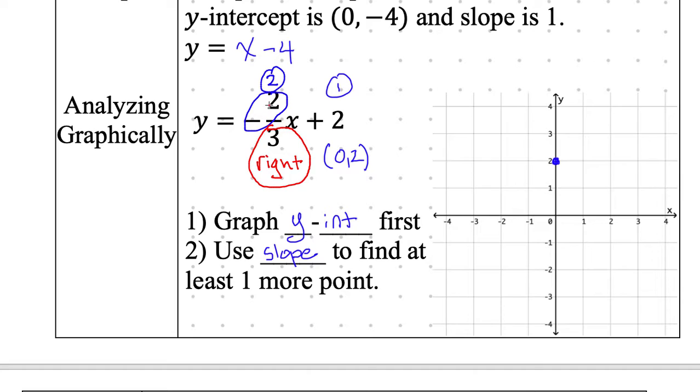And then this top number is how much up or down you're going, depending on if it's positive or negative. So up is a positive, down is a negative. I know I'm getting kind of squished here. Maybe I can move my 1 right there. So up is positive, down is negative. So that means I'm going to go 3 right and 2 down. So from this point, you start with your y-intercept. I'm going to go 3 right and 2 down. So 3 right, 1, 2, 3. So I'm right here now, and I'm going to go 2 down, 1, 2, and I have my point.